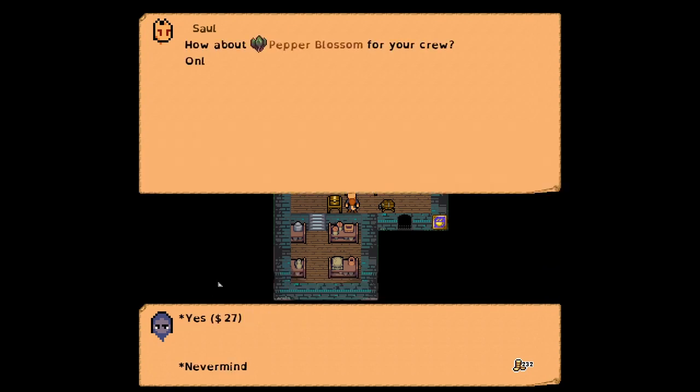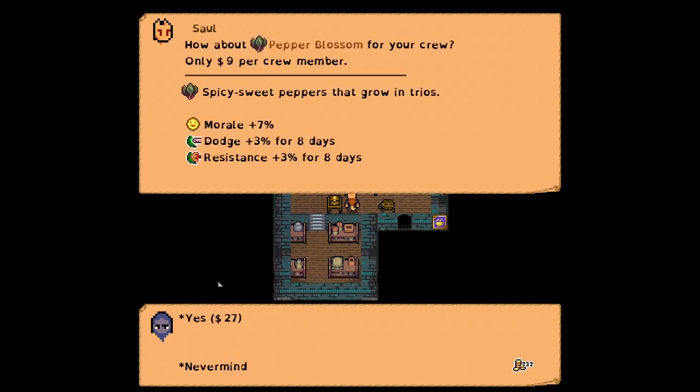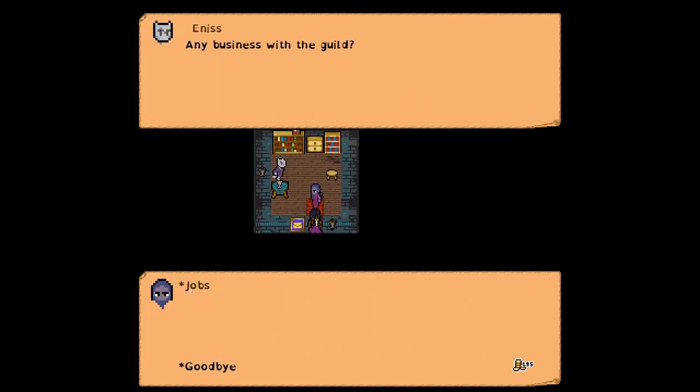Local specialty. How about pepper blossom for your crew? Only $5 per crew member. Sure. Any business with a guild? Jobs. Okay, so we can take quests here. Here's what we have available.